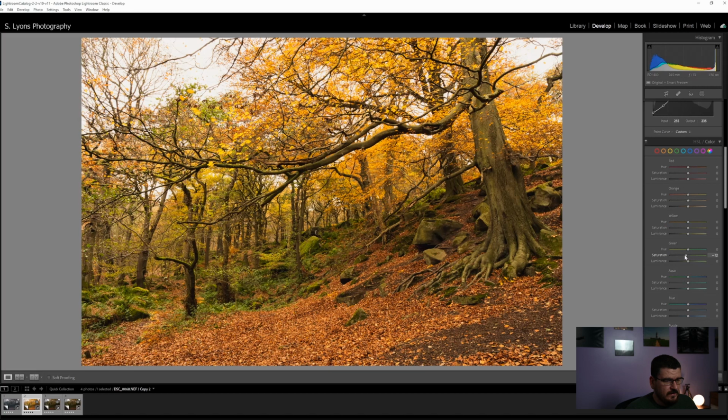Now greens. For me, the greens are there in the image, and I think I do want to bring them out and use them. It's very tempting to go bright, but I think I want to go dark. I kind of want to have a balance in the image. I get brightness over this side, darkness over to the left, and the greens are doing that for me. We'll push them a little bit more towards the green, but not much. And the yellows. There's a lot of yellows in those greens, and let's bring those down a touch.